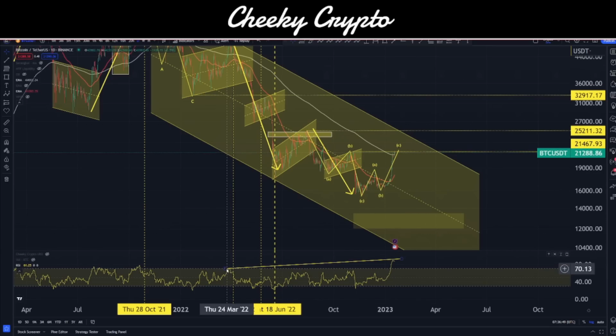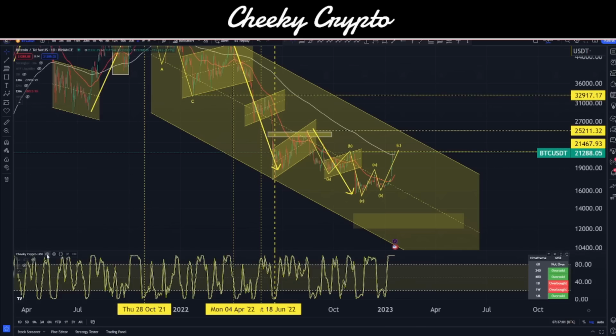On the smaller time frame, there's no bearish divergence, like right down here, but on the larger time frames there are. So if we zoom out further, we can see that this bearish divergence does exist. Okay, so it's important that we don't just focus in on those smaller movements, and we focus in on the bigger piece.